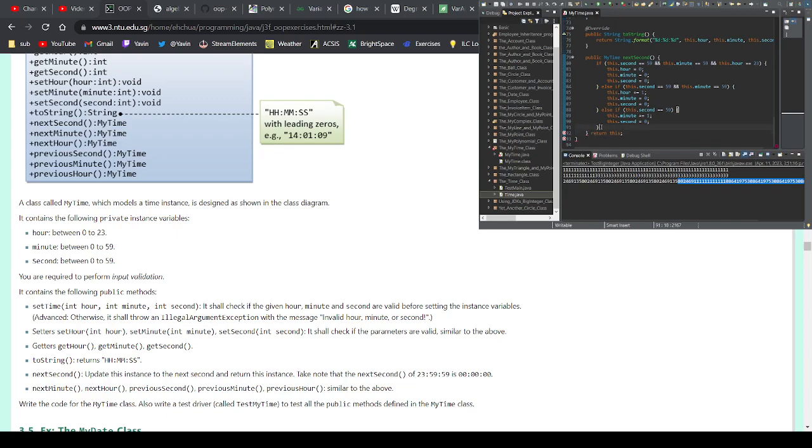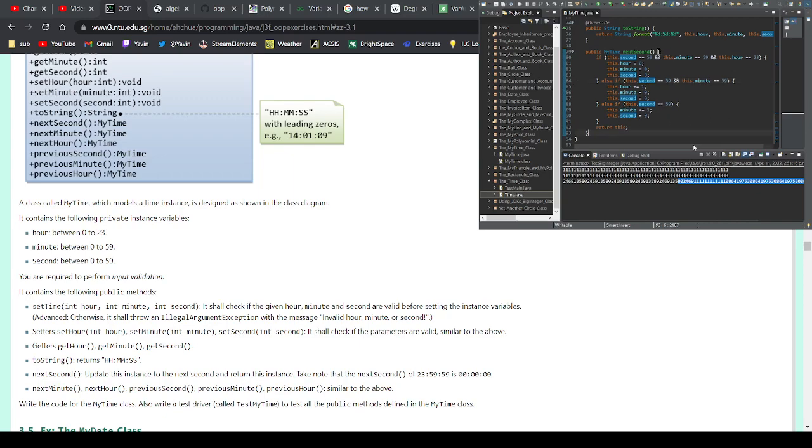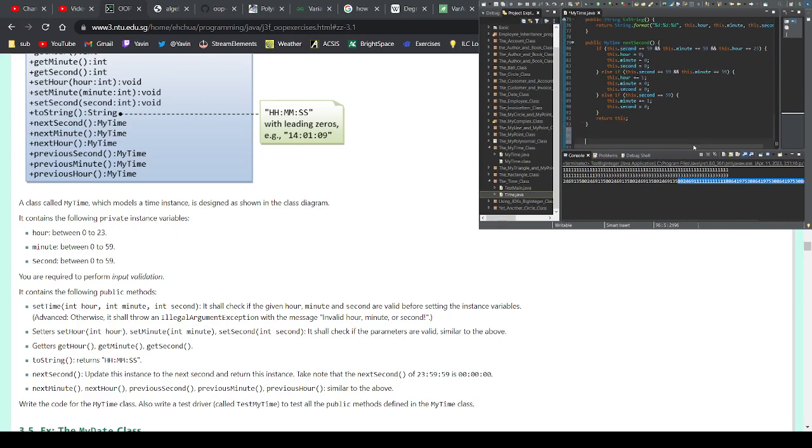Okay, what is this? Okay, that's fine. What's the issue here? Return this. Okay. I'm clearly not reading what they're saying, but it literally even says here between 0 to 23, 0 to 59, 0 to 59. Anyways, yeah. So we have to do the same thing pretty much for the hour and minute and everything. Probably less, maybe, but we'll see.